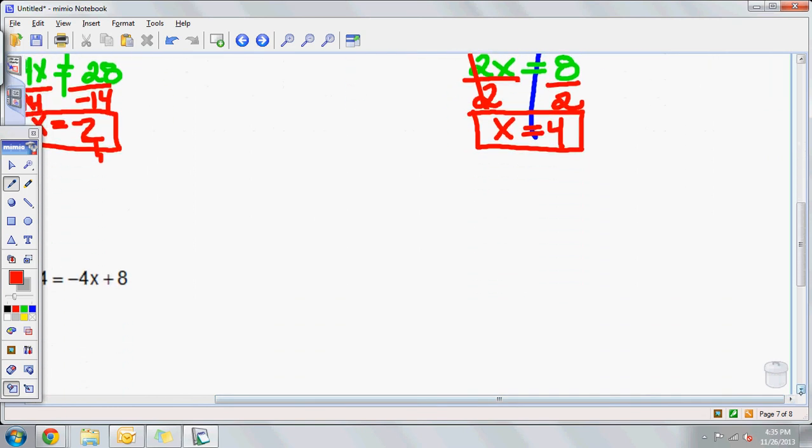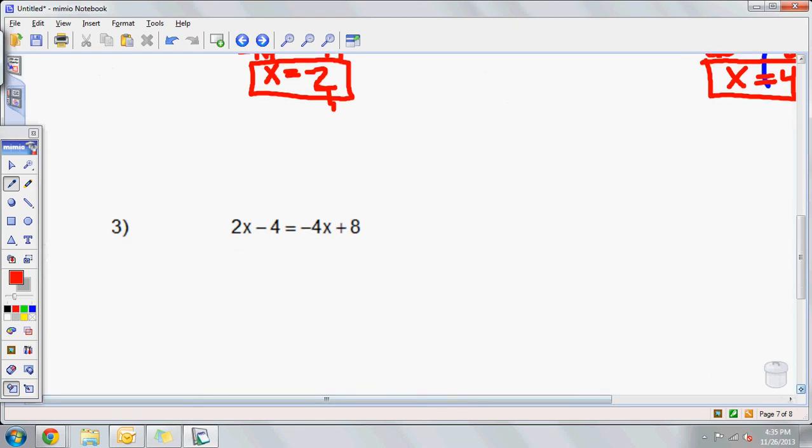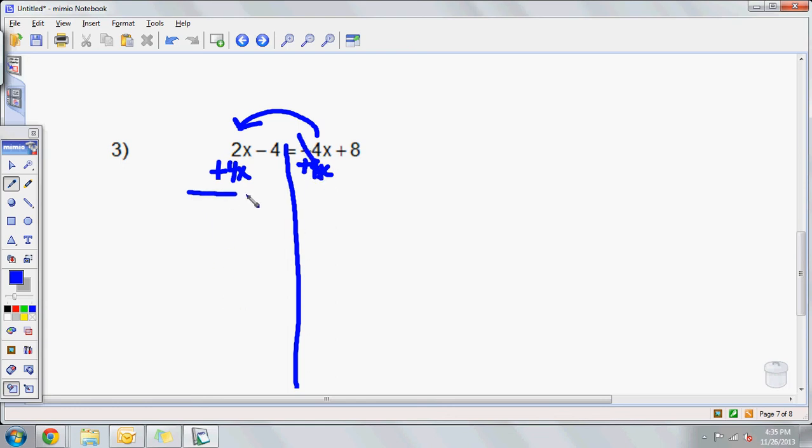If you feel like I am just annoying and you know how to do this, try this on your own, pause me, try it, and then come back and check your answer. So, last problem here, separate our sides. We have x's that we need to get to the left, as Beyonce says. So to get rid of a minus 4x this time, I'm going to do the opposite and add 4x on both sides, plus 4x. So negative 4x plus 4x gives you 0, so those are gone.